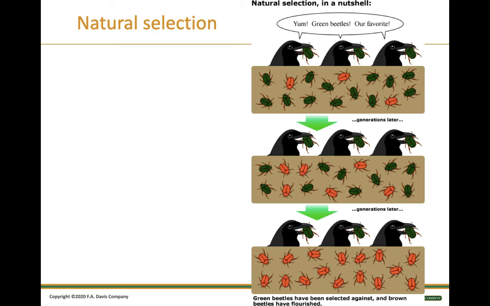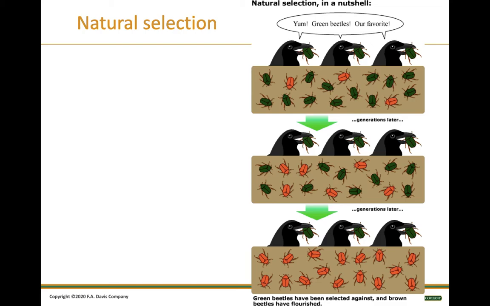The process of natural selection and how it leads to genetic changes in a population of organisms. I don't think this is real, but it explains it well. So these birds say young green beetles are their favorite, so they're eating all the green beetles, maybe because they taste better, although birds eat some pretty gross stuff, so maybe it's just because they're easier to see.